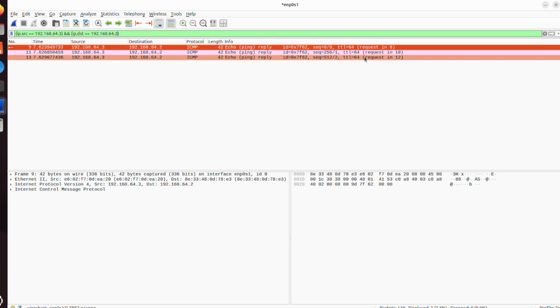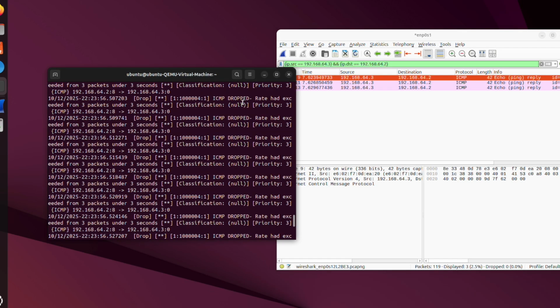You can see that there were 3 echo replies sent, but after that Suricata managed to drop all the packets that were incoming towards this virtual machine, ensuring that it does not spend a lot of resources trying to reply to all the 100 ping requests, or even more in the case of an actual denial of service, or at a very large scale when it comes to distributed denial of service. Well, this is what we were looking for. So the third objective of this lab has been completed.